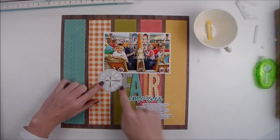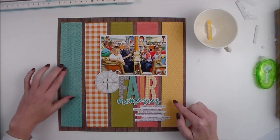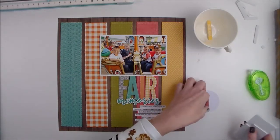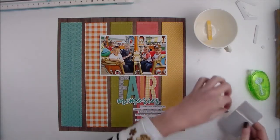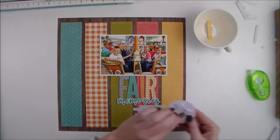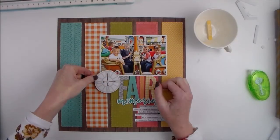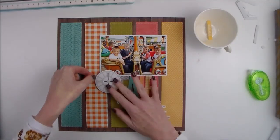So I have this little clock that I wanted to add as just a little bit of embellishment. And I think I'm going to add some foam adhesive to that, but I want it to stand up a little bit, pop off the page a little bit more than my title. And so I'm going to use just some pop dots. These are just a little bit thicker than the fun foam. So we'll go ahead and place that die cut right there.